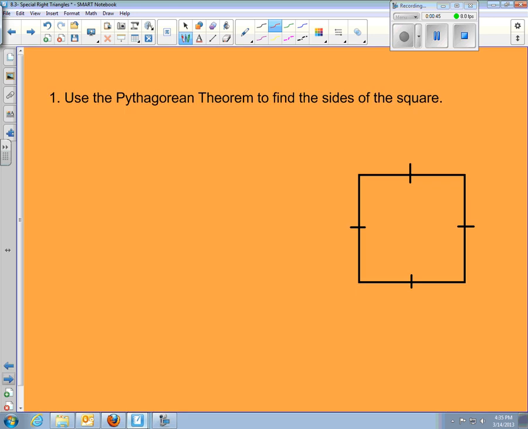All right, so right off the bat it says use the Pythagorean theorem to find the sides of the squares. Just for time's sake, normally I'd go through and do a big long explanation. But if we take our square and put a diagonal in there, we're splitting our 90-degree angle in half. That creates 45 degrees and 45 degrees and then our 90 degrees. We have our two legs, and you'll notice in our 45, 45, 90 that these two legs are congruent. So keep that in mind for our next part.